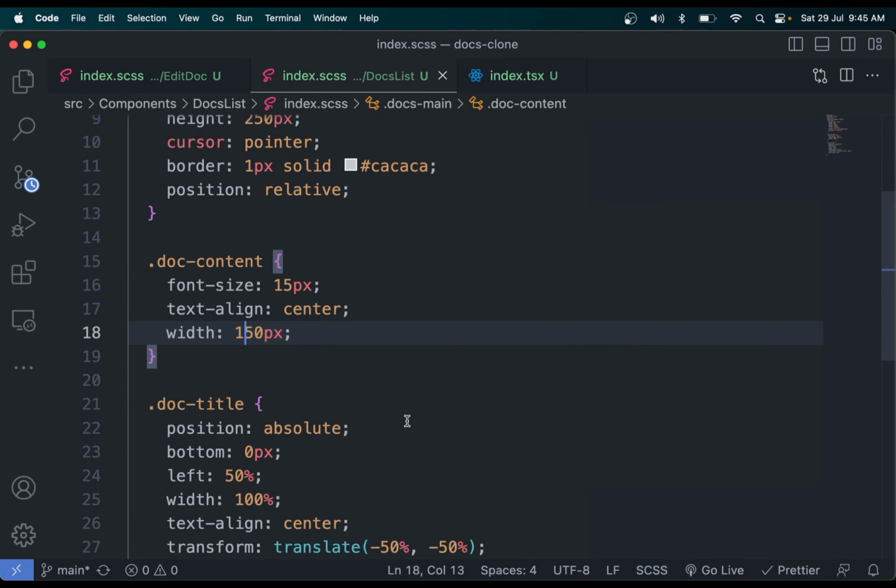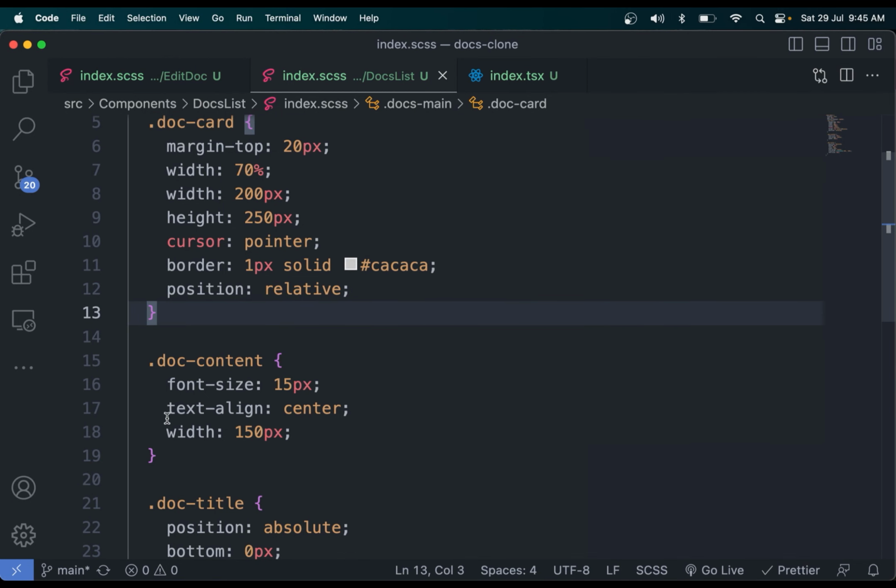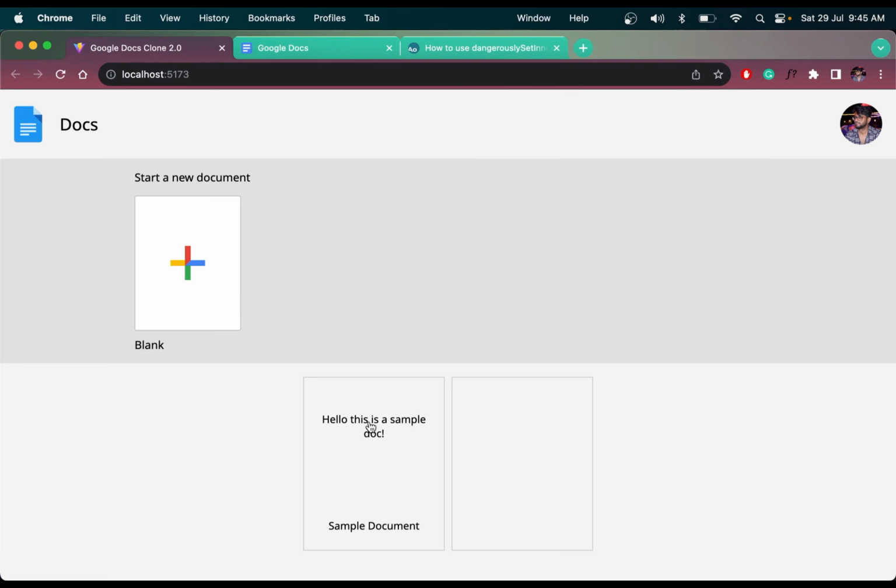Okay, what about the width in here? Oh, this will not be proper. So remove width from here, and I guess just need to add some padding. So 20 px. Now this looks fine.